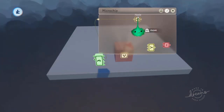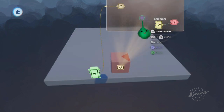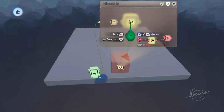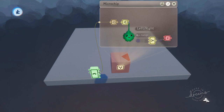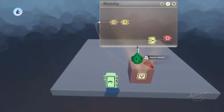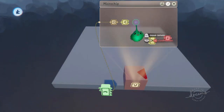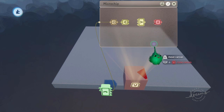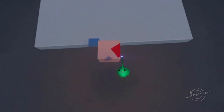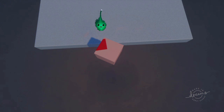So we need 2 dimensions of this to set, and we can get these from the stick because that has 2 dimensions. So we'll use a splitter, and we get the x and y of the stick that we're using. Most of the time this takes a bit of trial and error to figure out the result you want. So just plug x into x and y into z. Yeah, and that's working.